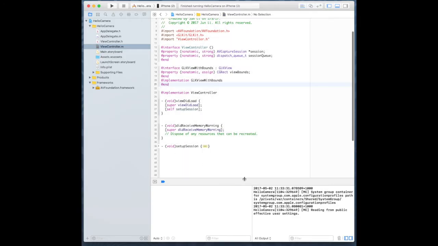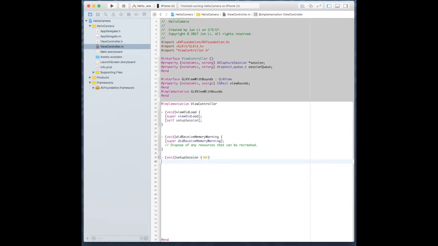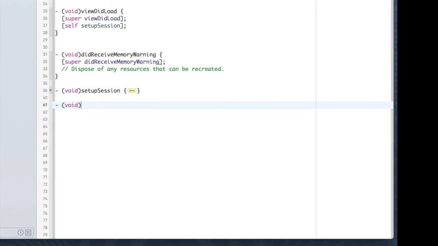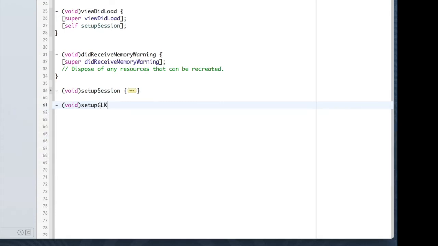Let's fold this and give us more working space here. Let us prepare the object. This is called setupGLKView.